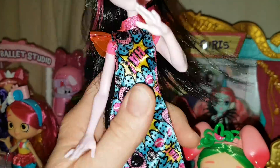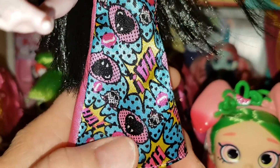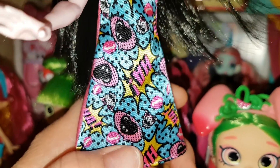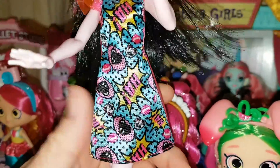She has these plasticky bits on the shoulders in a pinky color — they look a little orange on camera but they are pink. The pattern on her dress is really cool: it says 'ha ha,' she's got little skulls that have a diamond look to them, and she has fangs. The bag pattern is the same as the dress — the speech bubble with the black heart and the fangs — and it has loads of dots all over it. I really like the pattern; I love the blue and pink and yellow, it all goes really nicely together.